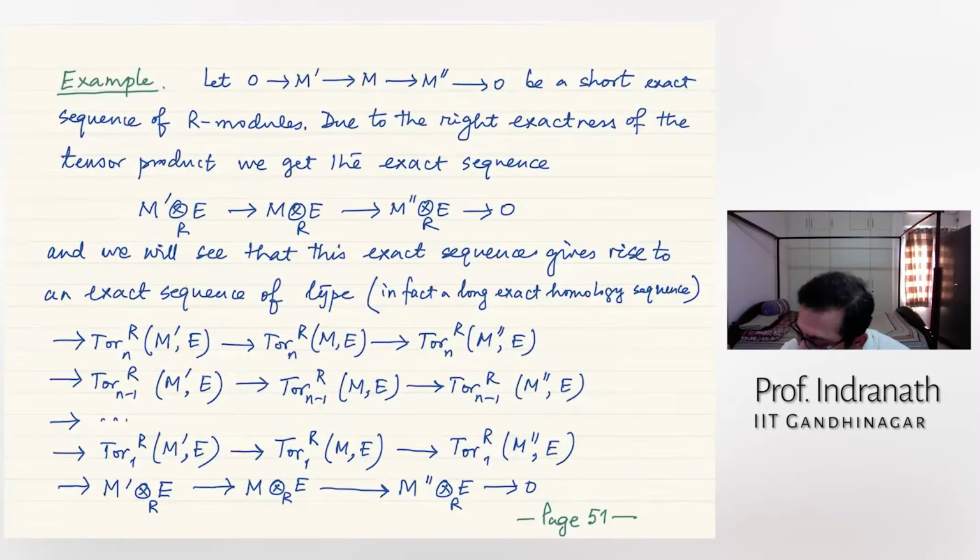Yeah, see, this was our definition. We say that a homomorphism, let me use this marker, is a homomorphism of degree 0 if each F_n is from M_n to N_n. So there is no shift, it is at each level n. But if it makes a shift, if it takes M_n to N_{n+1}, then we say that there is a shift by degree 1. You understand?